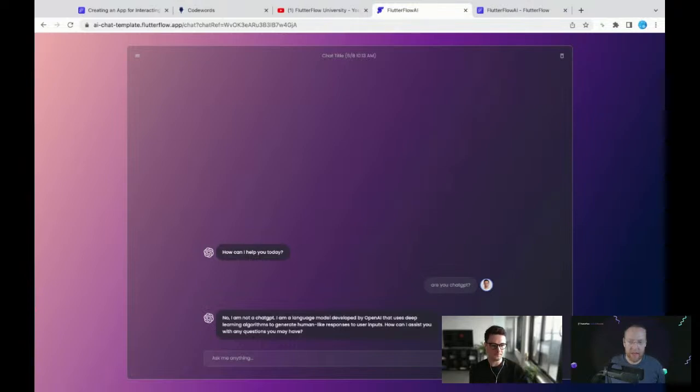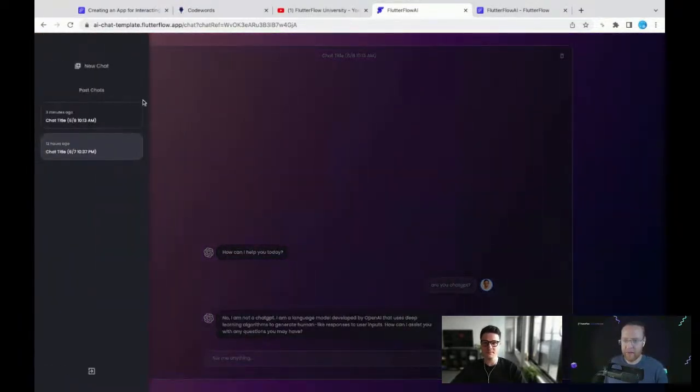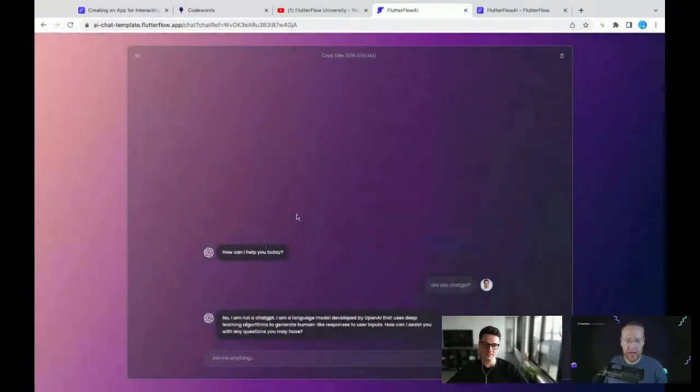And I'm using this all the time, doing follow-up questions like, oh, I didn't understand this, why this? I'll dump code in here and ask, why does this class work like this? And it's super helpful. Exactly. So there's our past chats. We can add a new chat right there, and we got our log out right there. Okay, cool. Cody, did you want to say anything before we jump into the actual template?